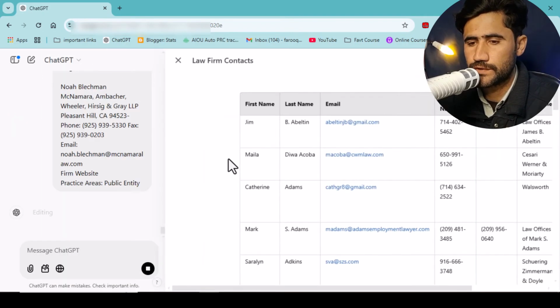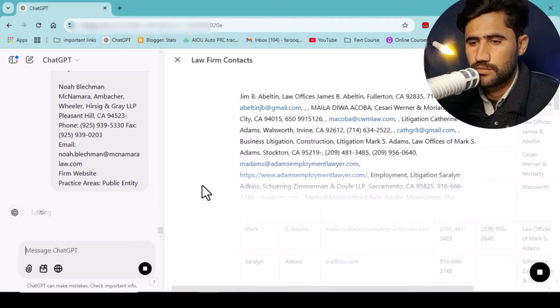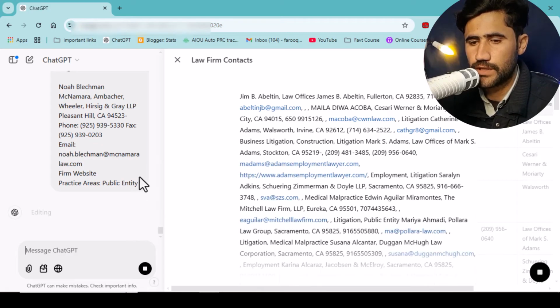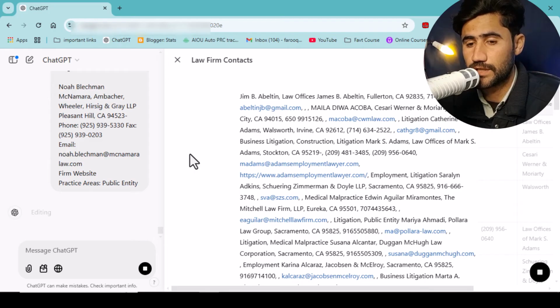Now wait a few seconds, so the tool will automatically work for you. Just wait a few seconds until the complete process is done. Then you just need to copy and paste the data, guys. If you want to do this work manually, it will take a lot of time because there is a lot of data, guys. But you can use this simple trick and it will help you extract all the data.